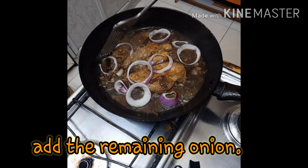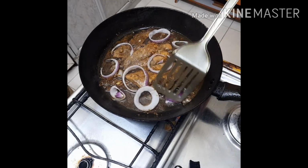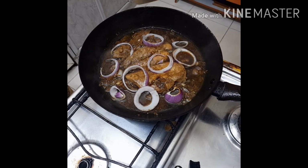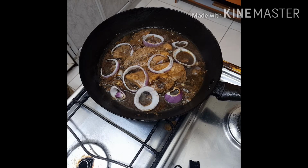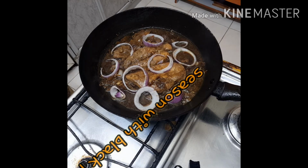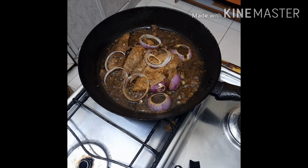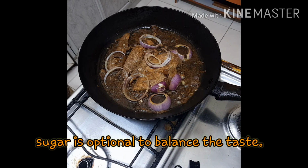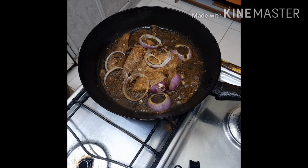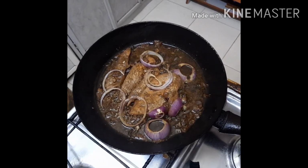And add the remaining onion. Season with black pepper. Sugar is optional to balance the taste. Wait a little longer and we're done. This is our chicken bistek.